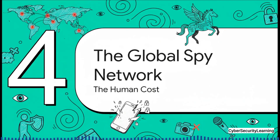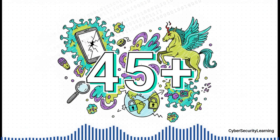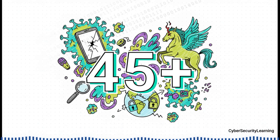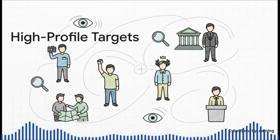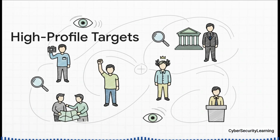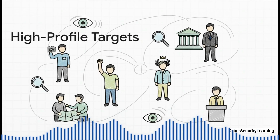This technology wasn't just a lab experiment or a proof of concept — it was deployed on a massive global scale, creating a sprawling spy network with a very real human cost. Forensic analysis has confirmed Pegasus infections in more than 45 countries, making it essentially a global surveillance product sold to governments around the world. The NSO Group always claimed it was only meant for tracking terrorists and serious criminals, but the target list tells a very different story. Investigations revealed it was being used against journalists, human rights defenders, political activists, diplomats, and even heads of state — effectively turning a national security tool into a weapon to silence dissent.